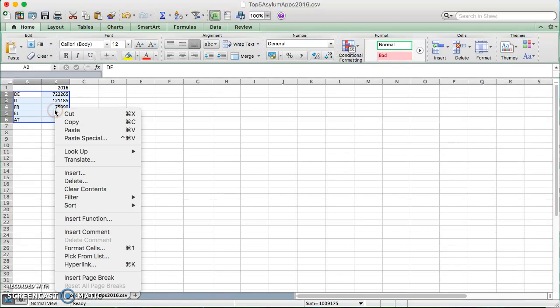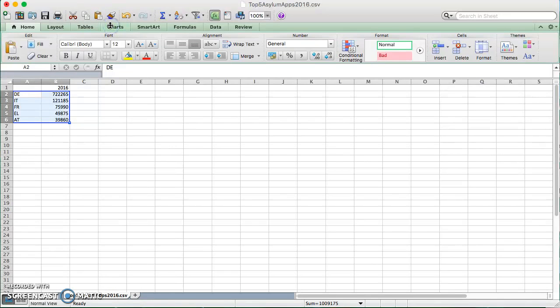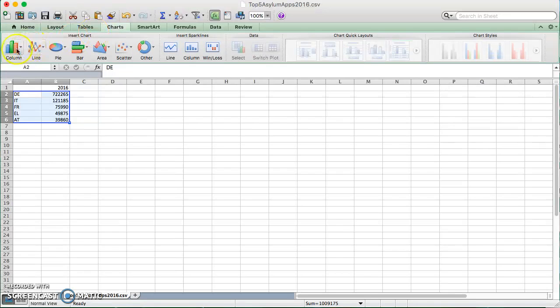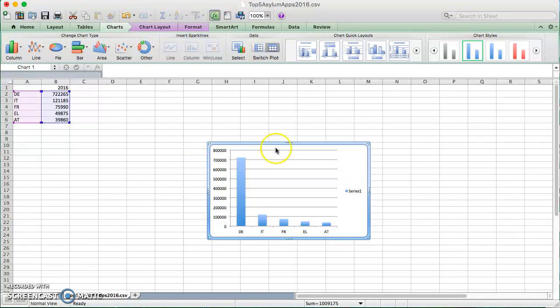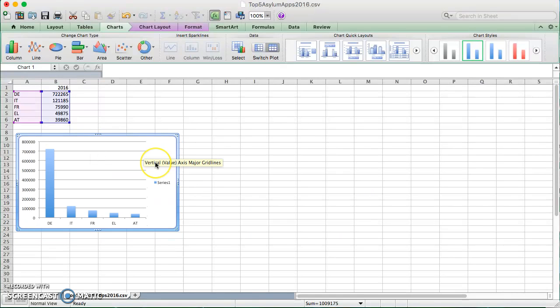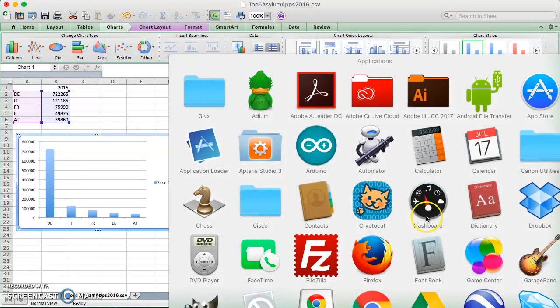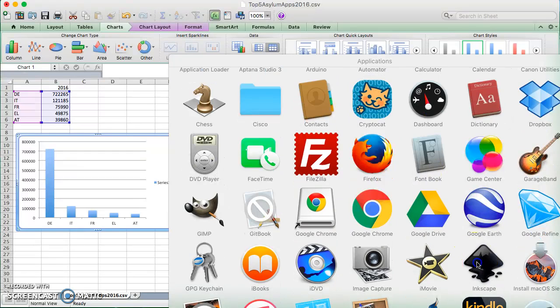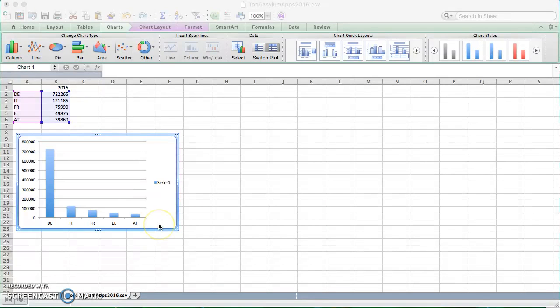So here's basically the same data set that I had. I'm going to do the same process. I'm going to go to charts here and create a 2D column chart. Okay, and then the way that, if you all want to use Inkscape, and I do recommend it, again, it's free. I find it relatively straightforward to use. I'm going to go ahead and open that. Sometimes it takes a minute to get opened. But you'll see it's a very similar look, very similar interface to Illustrator.